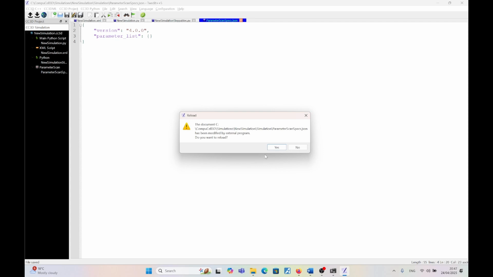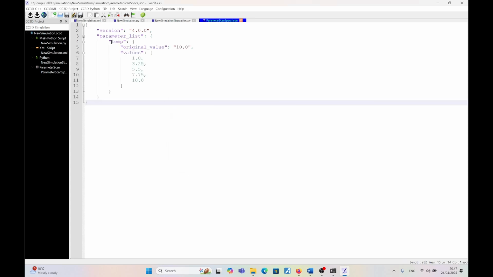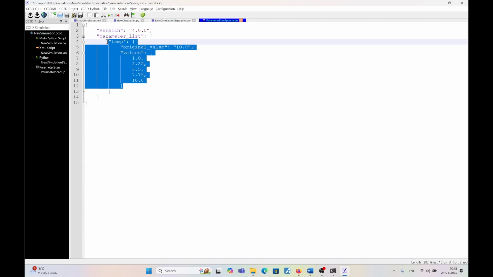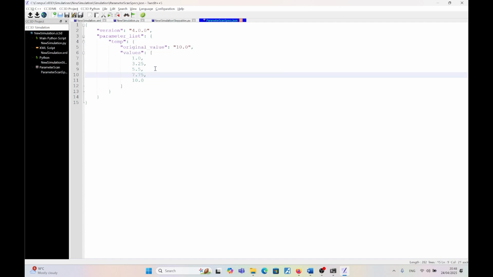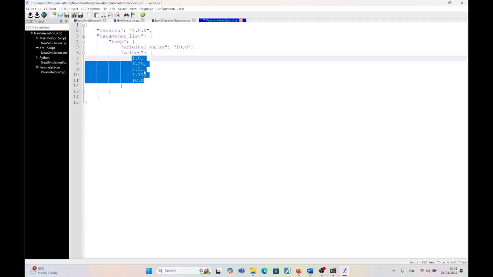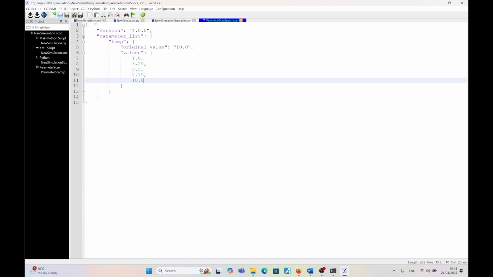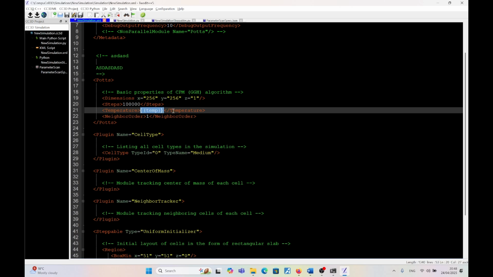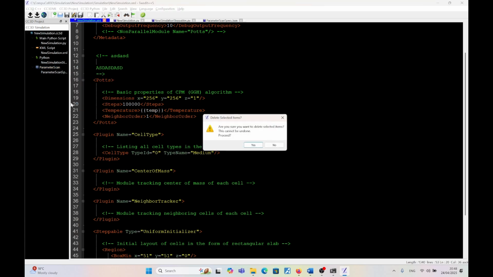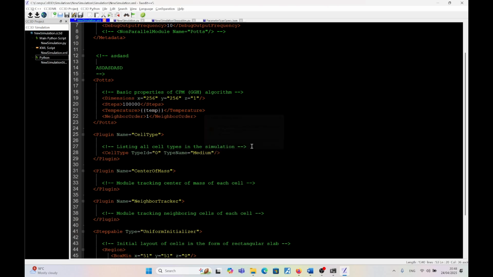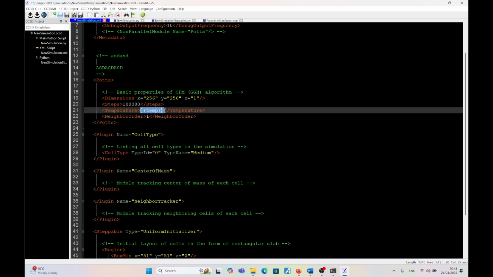And if I click OK and allow it to reload, you'll see that now temp, this parameter, is initialized in the parameter scan. So now when I run the simulation, it will run 1, 2, 3, 4, 5 simulations in total, each simulation with one of these parameters here in order. And if I go back to my XML, you notice that my temperature parameter is now called temp with double curly brackets. So if I am running a simulation with parameter scan and now I don't want the parameter scan anymore, then you have to remove resources. So you select that, right click, remove resources, yes. Now I don't have a parameter scan anymore, but this is not a valid syntax anymore. So I have to correct this parameter back to what it was, which was 10.